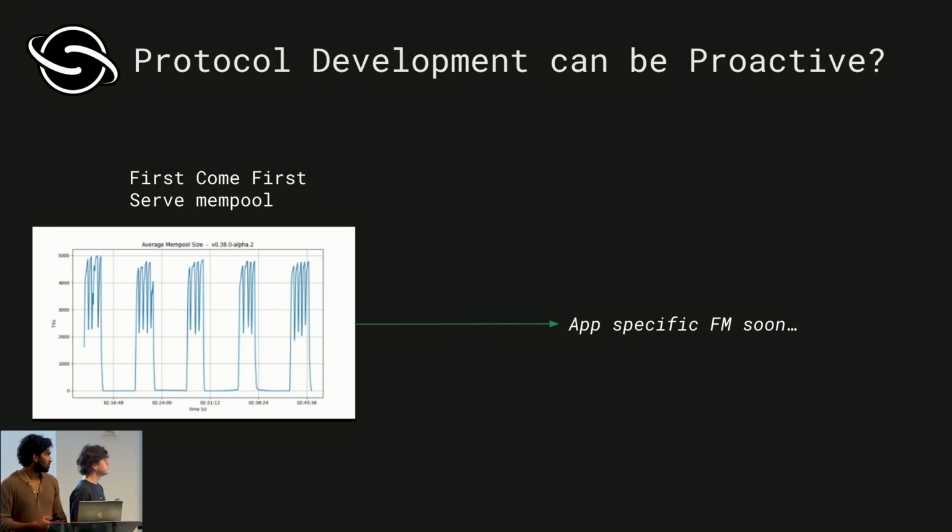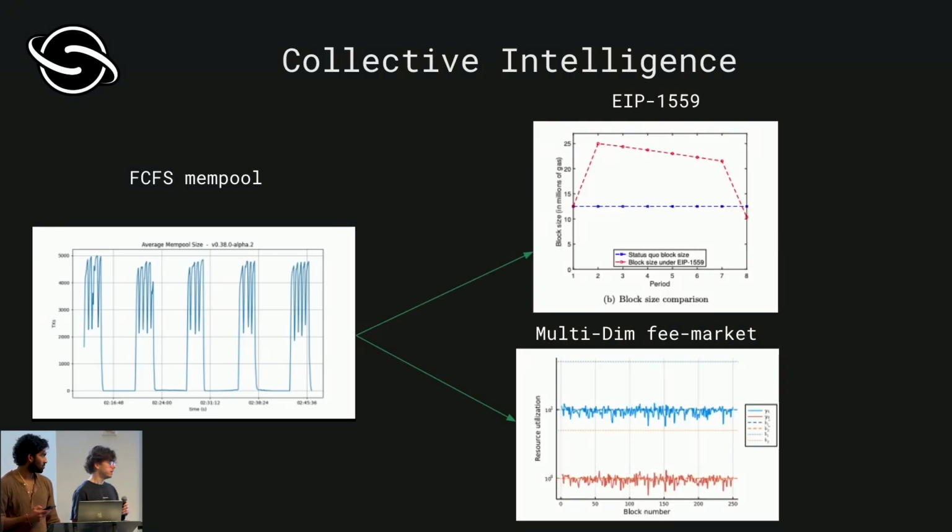So protocol development can be proactive. In general, Cosmos development is generally pretty reactive. So we'll experience a problem on the mainnet. We'll have to make a patch. Fee markets are a great example of this, where chains sometimes break because transaction ordering and fees are just not at the point that they should be. So what if users were effectively able to deploy fee markets as smart contracts that other validators can essentially run and execute via middleware that is subsetted amongst your validator set?